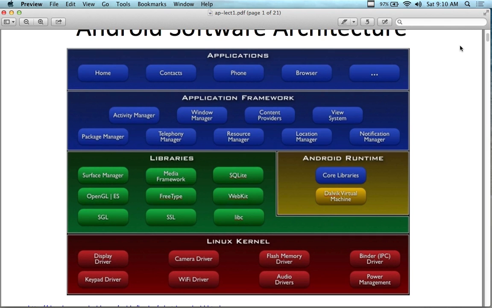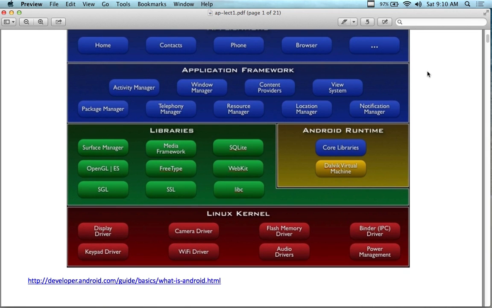We've been going through the application framework. Today we'll look at notifications and a little bit on location management. Really what we're going to be looking at is more activities, window managers, content providers, and resource managers as a concept, and then some of the telephony stuff. The applications built on top of the framework are the ones that we're creating that work with the contacts, the phones, the browsers, and all those sorts of fun things. We will also look at databases today, SQLite and how to connect to a database, and how to use files and data with Android projects.